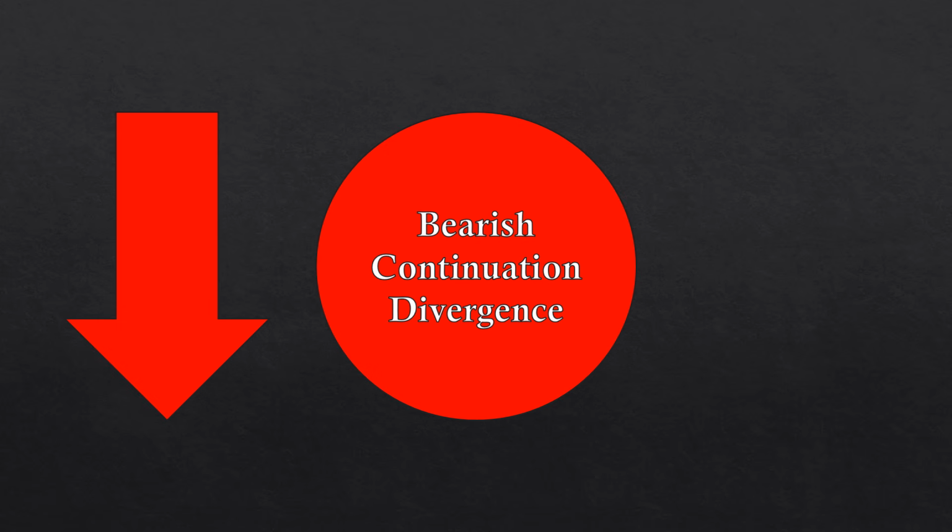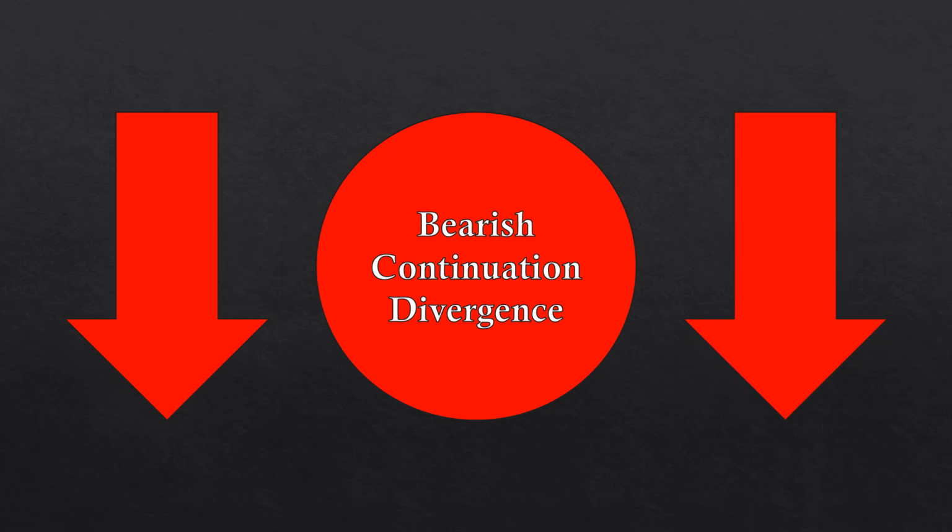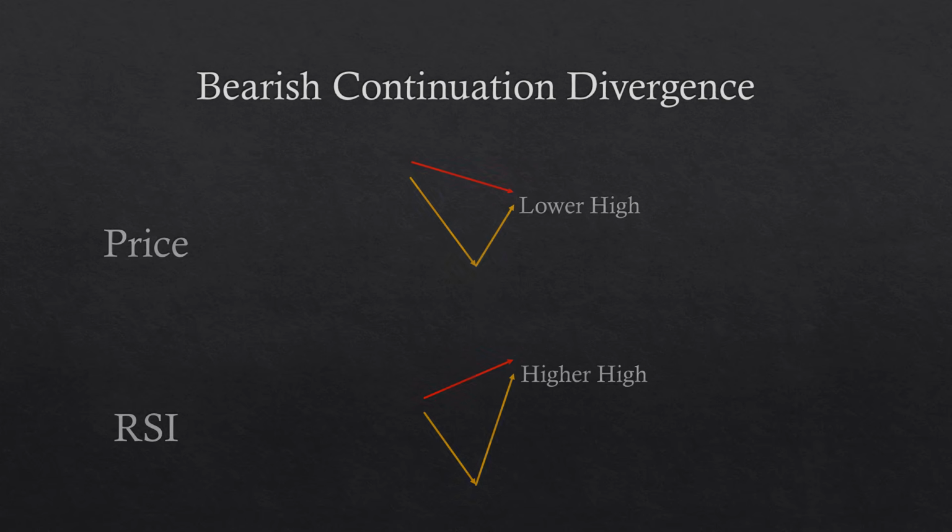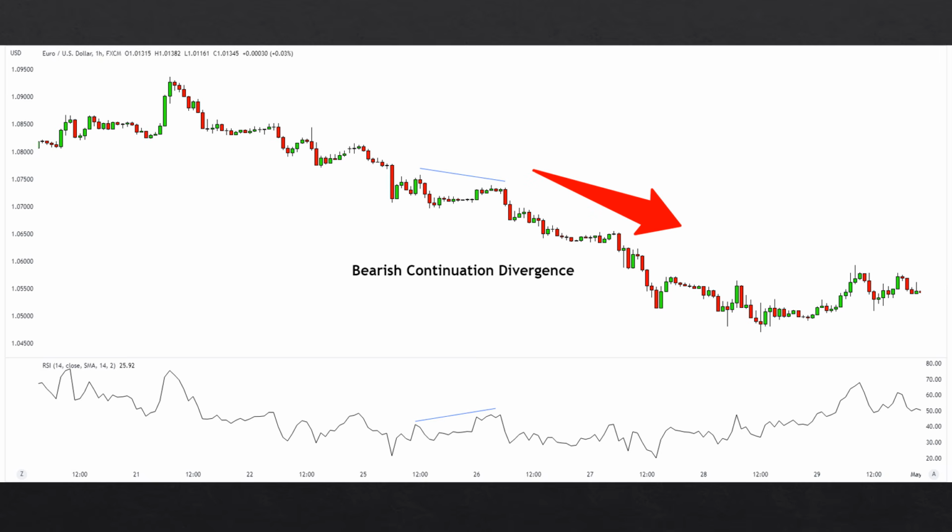In the bearish continuation divergence, price will be going down, meaning you will be creating lower highs and lower lows, and then a continuation signal will indicate that this movement will continue. In the bearish continuation, we look at the highs and ignore the lows. When price creates a lower high while the RSI is creating a higher high, we have a bearish continuation divergence signal. In this price chart, we can see an example of a bearish continuation divergence. In the blue lines, you can see price creating a lower high while the RSI creates a higher high, therefore indicating a continuation in the trend as it is highlighted by the red arrow.